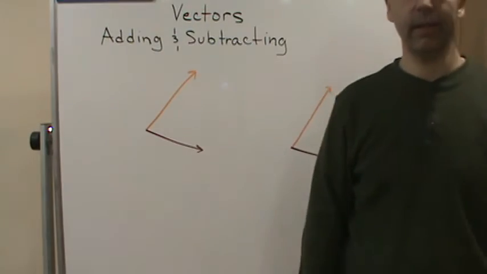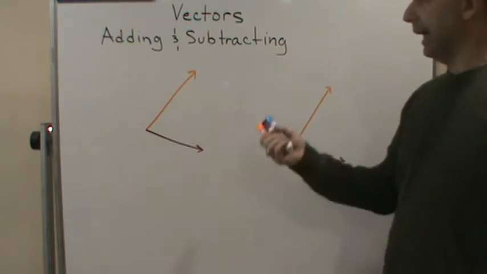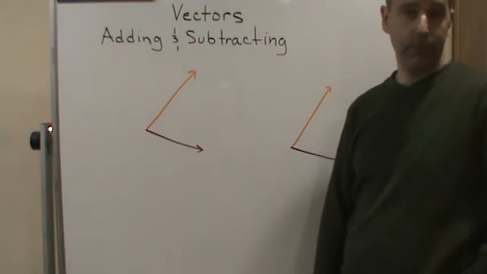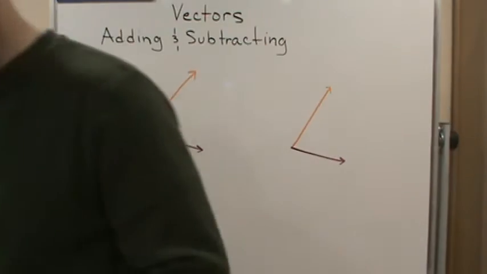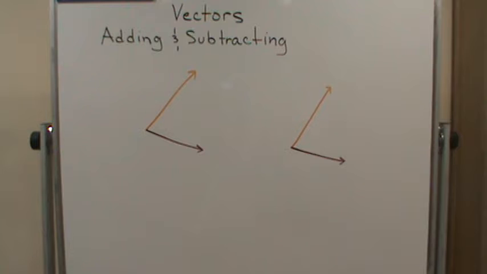Okay, so welcome back, and today we're going to start talking about adding and subtracting vectors. Again, this is going to be a visual exercise. It's going to be important that you pay attention and look at how I do this, because this is the way to help you when you're tackling these problems about adding and subtracting vectors. You'll be able to visualize it and then be able to make sure you get the correct answer.